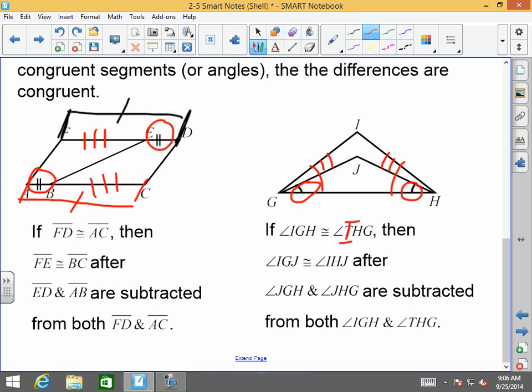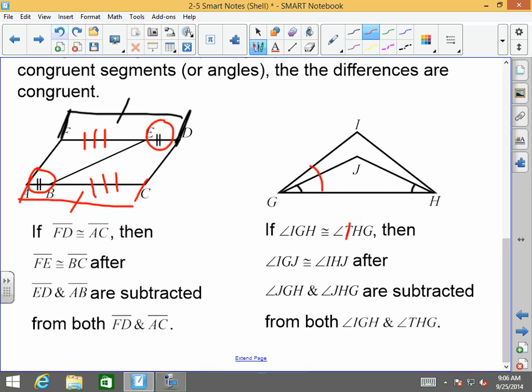So this is just so you can tell where the well, if you use the tick marks, it makes your life a lot easier. If you guys don't use tick marks, you are going to really be confused in geometry. Okay? Let's think about this again, my brother. Thank you so much for your honesty, sir.